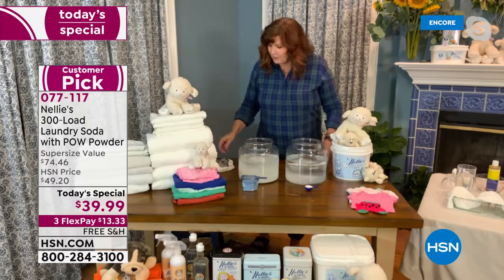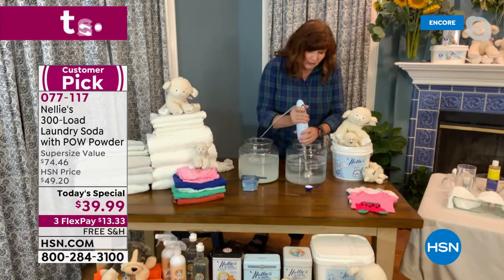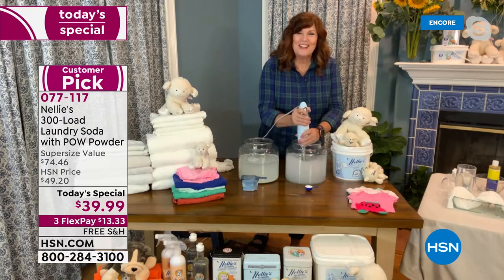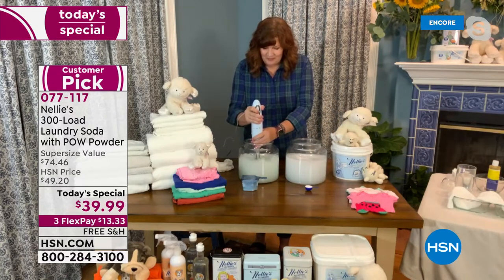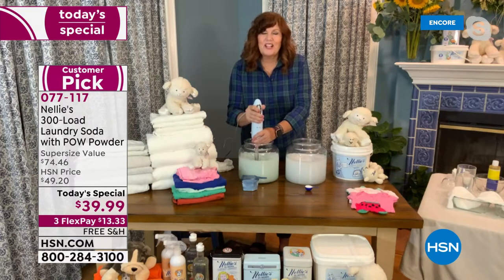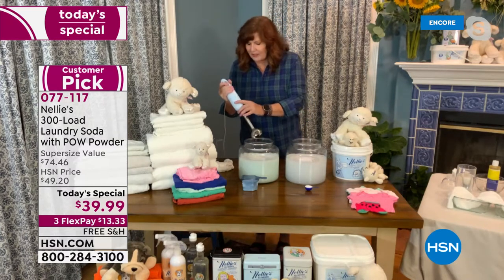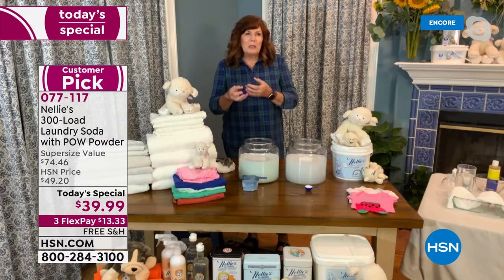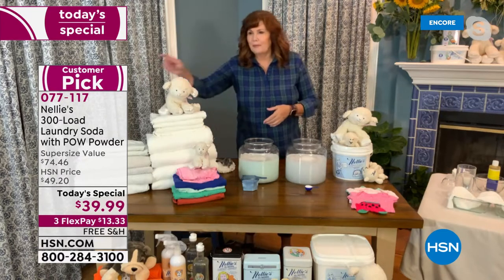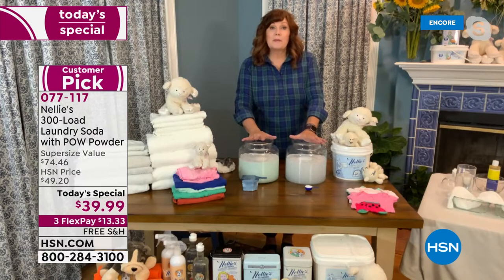No phosphates, no chlorine — it's gluten-free, fragrance-free, hypoallergenic, biodegradable, Leaping Bunny certified, all the good stuff, none of the bad. So we're dumping the detergent and the Nelly's into the water — this is going to represent the agitation inside your washing machine. I'm going to give that a good mix. This is the detergent side — you can see right away the difference because it's got blue and green speckles: there's dye in there. It always made me scratch my head — how does a product with blue and green dye ever get my clothes clean? You end up with dingy clothes because there's dye in there.